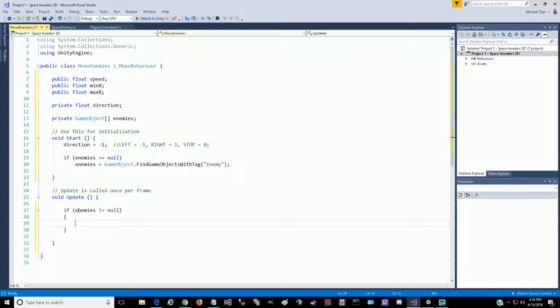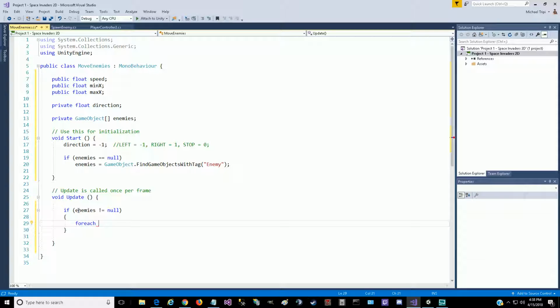So we don't have to do a check, is there 20, 30, 40, 50, or 100? It's not going to matter. The for each works for all those sizes. So the way it works is for each, and then we put our type that we're looking for.